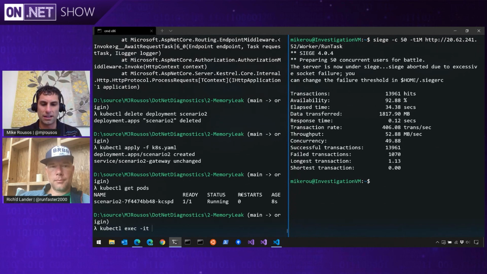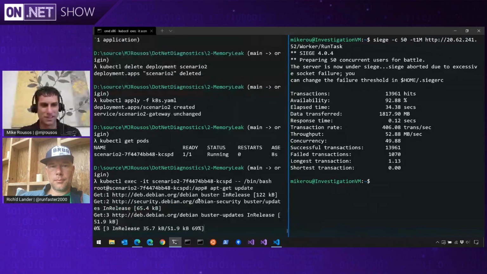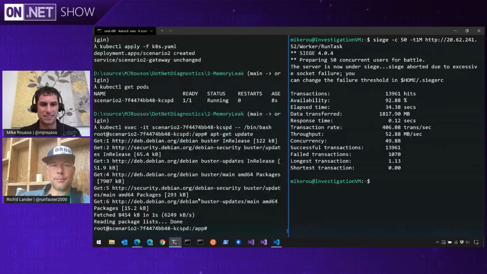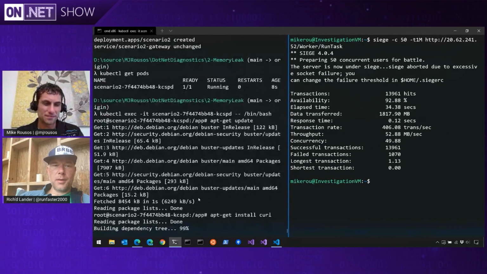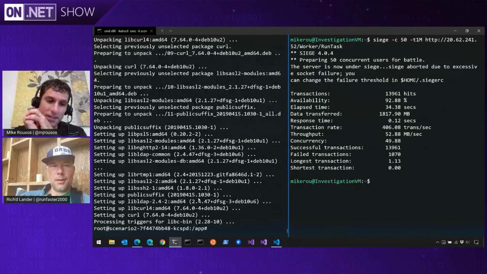So once again, I'll hop in there, and this time, instead of installing .NET counters, I'm going to go through that same exercise, but I'm going to install .NET-dump. It occurs to me I should have had curl already installed in my container image. That would have saved us a minute here, but it installs pretty quickly. So pro tip, on recent Debian and Ubuntu versions, you don't need to type the -get. Just apt install, by itself. Yeah, that's the new way. I will try that then.